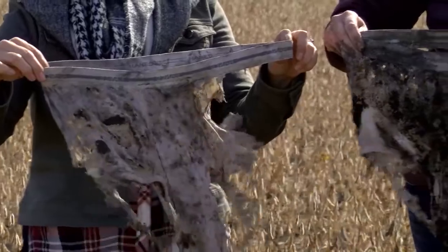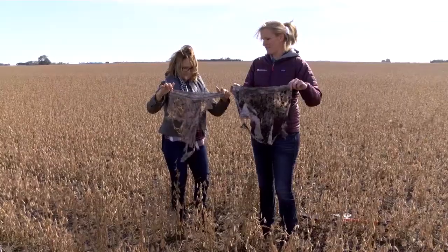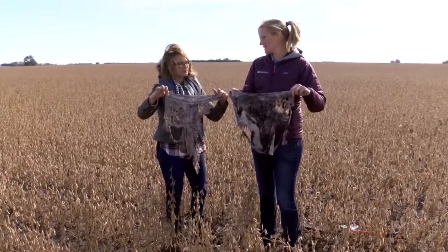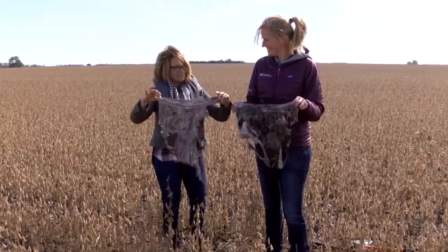You can really see a big difference between the no-till and the conventional till. After just a year and a half of reducing tillage, and we did incorporate some cover crops into the system, that's really jump-started the biology in the soils and helped them decompose. Abby, thanks for letting us come out and check out your underwear here today. Anytime, Shawna. I've got them buried all over the state.